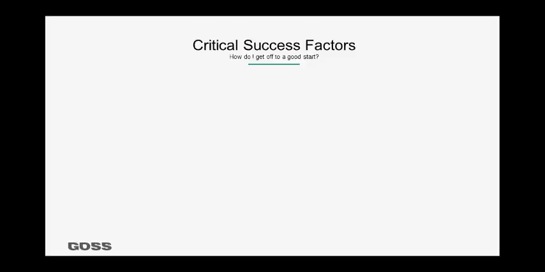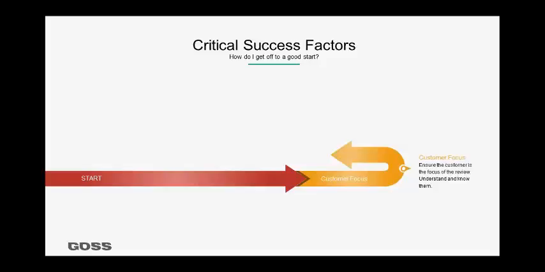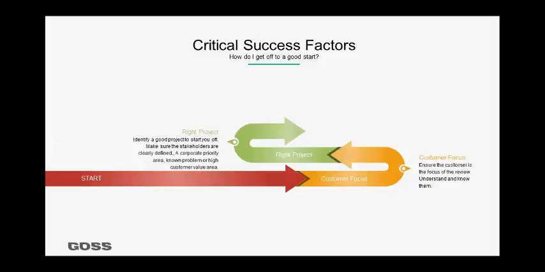So, critical success factors. Well, if I were kicking off a BPM project in my organisation, one of the first things I'd want to do is make sure we've got a customer focus. The whole BPM process has to be done from the customer perspective, and it's about getting the right project to get you started. If you want to get traction, if you want to get confidence in the organisation that BPM works and that savings can be achieved, you've got to get the right project.